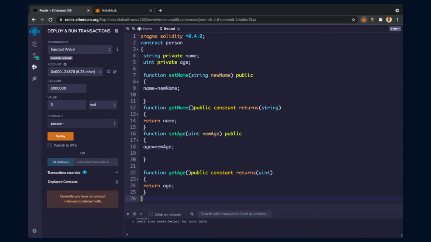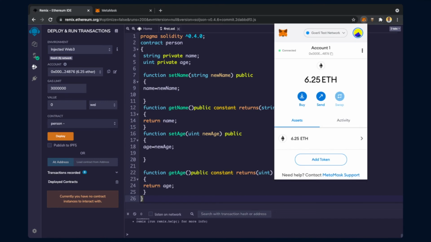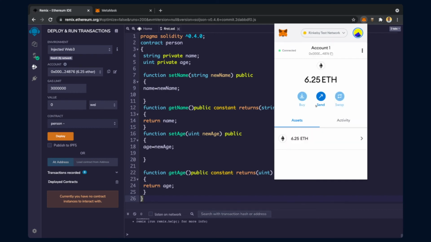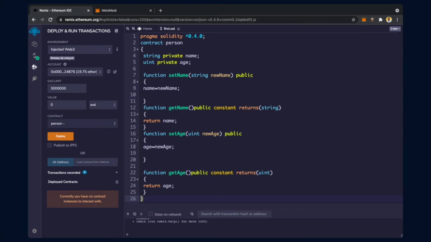If we wish to switch to some other network instead of the Goerli network, then we can click on this MetaMask icon over here and change the network. For example, if I take the Rinkeby test network, you will find very soon that it shows Rinkeby test network over here. To have a more elaborate view and a feeling that a blockchain has been created on an Ethereum network, we choose a test network and we'll be deploying it on the Rinkeby test network. For deployment on the main Ethereum network, we require actual ethers. So for testing purposes, we are using the Rinkeby test network.